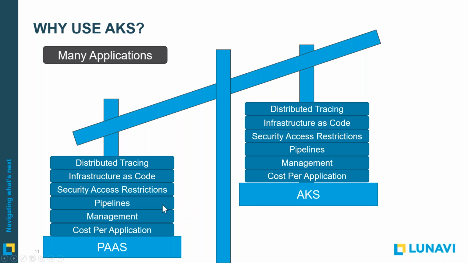That's true. But if we want to actually scale up our PaaS services, we have to scale up the whole app service plan together. So we have multiple applications, and we're now scaling up all of our applications. So if we're trying to get to a certain level of support for our application, we're now having to scale it up even higher so that our entire application can scale at a level versus lower. Whereas with AKS, we'll be able to actually scale up individual pods or applications versus the whole entire nodes. So definitely a lot different with that.